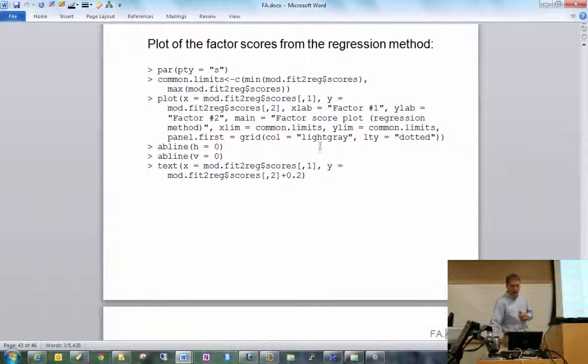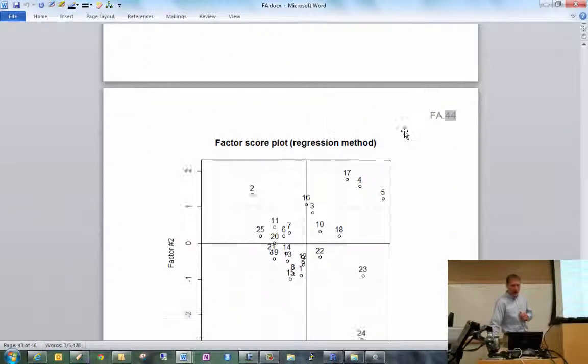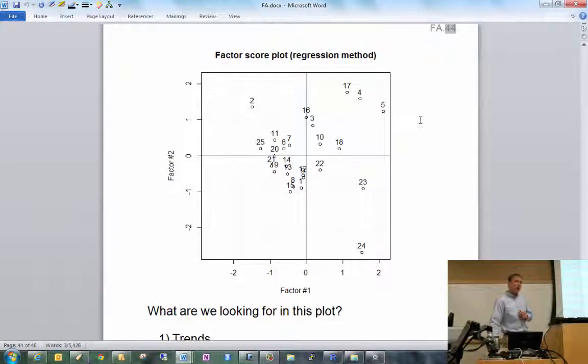Okay, so let's actually do a plot of the common factor scores. Let's take a look at the plot first before we take a look at the corresponding code. And you can think of this plot here as similar to what we would do with principal component scores. So what we see on the x-axis, we have common factor number 1, its corresponding scores. Common factor number 2 is on the y-axis.